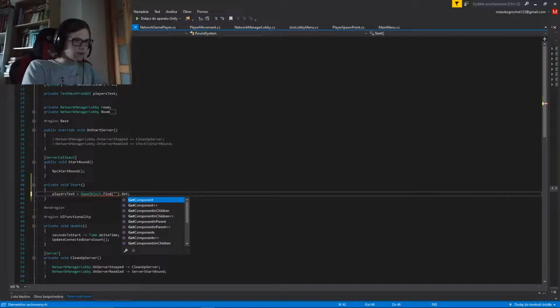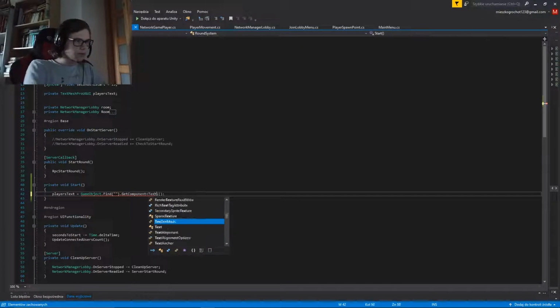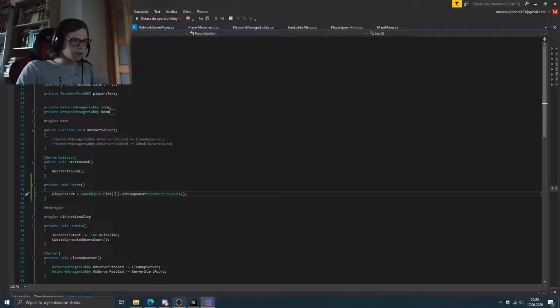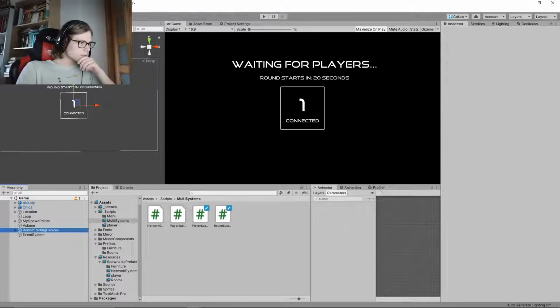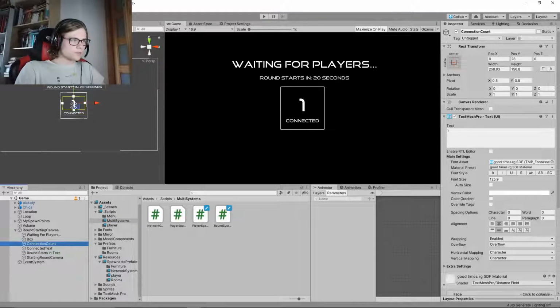dot get component. And now this will be text mesh pro UGUI. Now find a name. Let me have a name here really quick. Connected text. No, that's not it. Connection count.